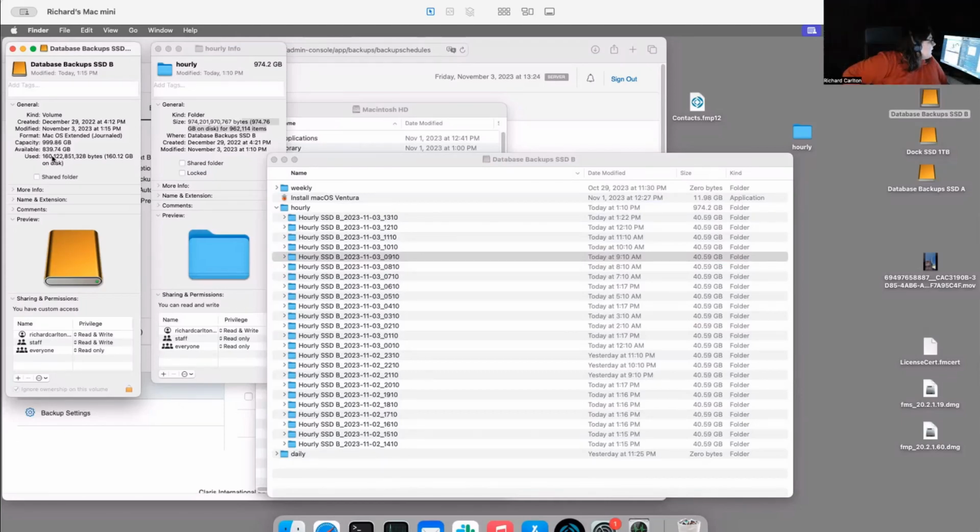Question from Stu. How is hard linking different than incremental backups? Incremental backups. Okay, that's that. Okay, so well, then we should talk about Jacob. I'm going to keep going on this until I run out of knowledge, and you're going to take over. Are you good with that? Yeah. Okay, good.